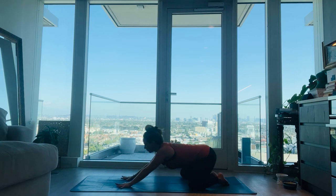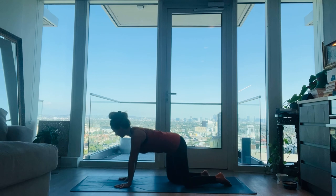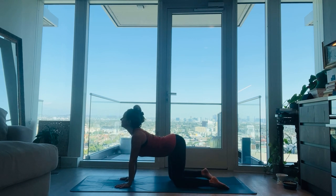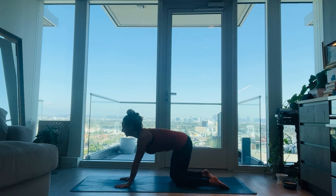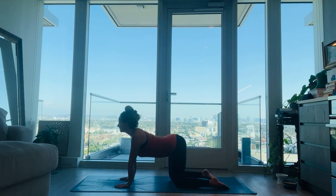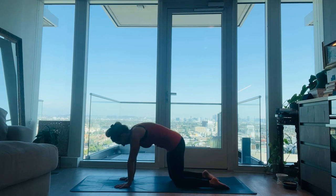And on your next inhale, rise up to tabletop, hands and knees. Stack your shoulders over your wrists, your hips over your knees. Put a little micro bend in the elbows. Inhale to cow pose, let your belly fall, lift your gaze, arch the spine. And exhale, cat, round and dome, chin to chest, navel in. And again, inhale to cow, belly falls, gaze lift. And exhale, cat, round and dome.